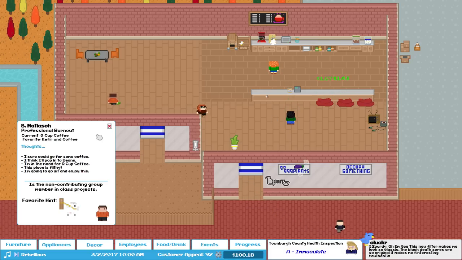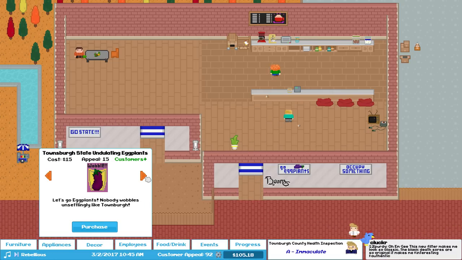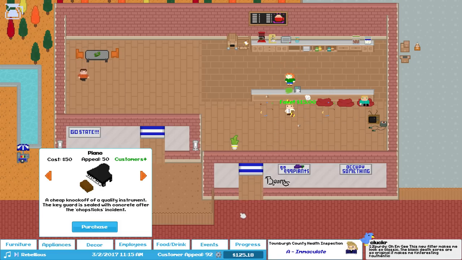What is with the trash? Is it because you people don't have a place to throw garbage away or something? Holy God. Can I buy something like that? Is there like a garbage can or something? State art. Undulating eggplants. The undulating eggplant. Oh, a piano for 50 bucks. How come a piano is only $50? Kind of odd. A little weird, actually.